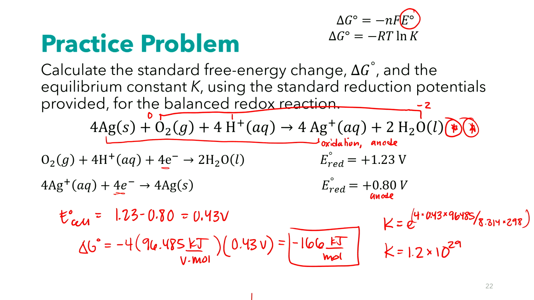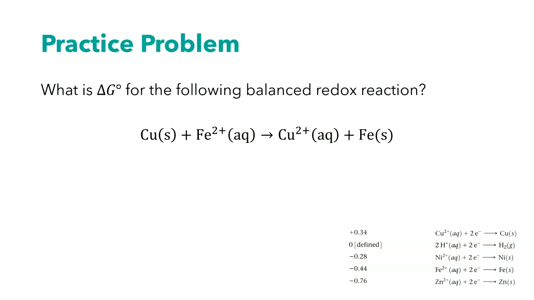Okay? On the next slide, here is the example I was talking about where I could give you a balanced redox reaction, but I could have written it in the non-spontaneous direction. Here I have copper being oxidized and iron being reduced. So my standard E cell for how this is written is going to be negative because I've written it as the non-spontaneous process. So I'm going to have an E cell equal to, so this is my anode, and this is my cathode.